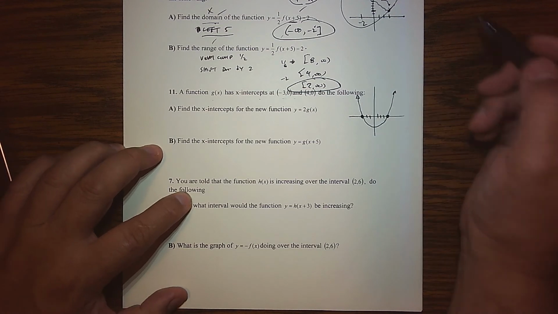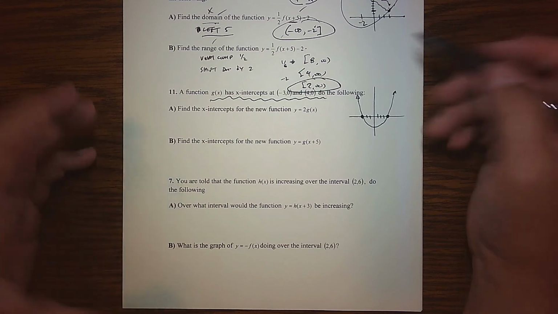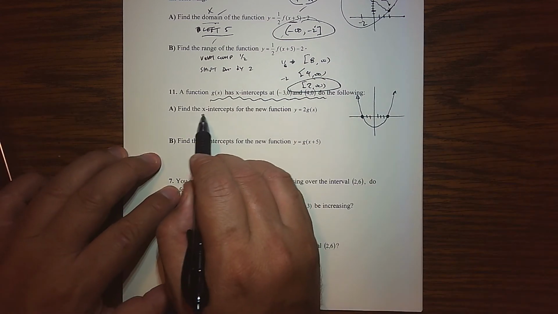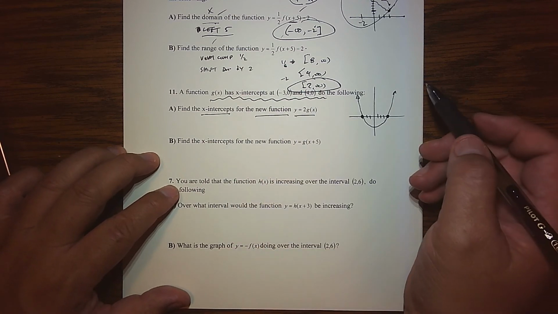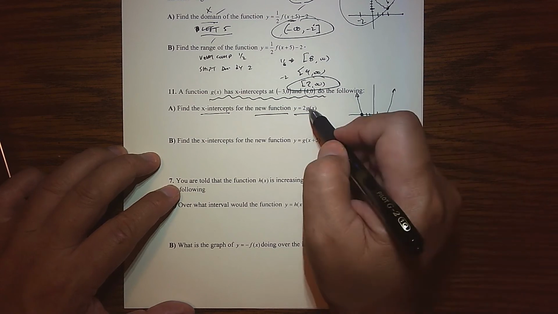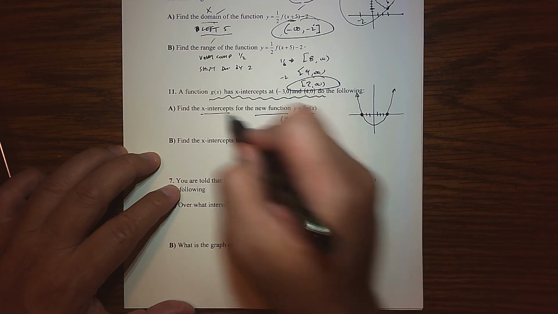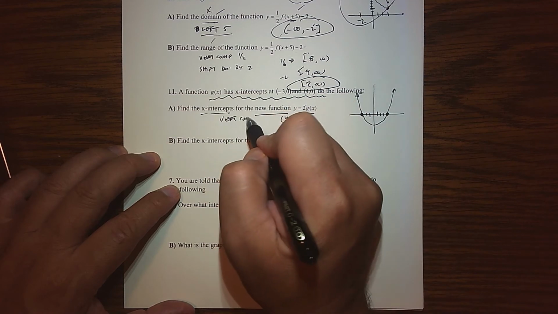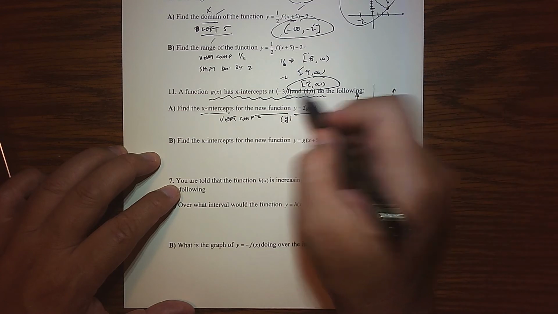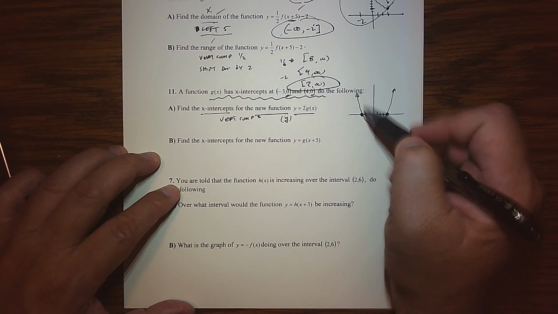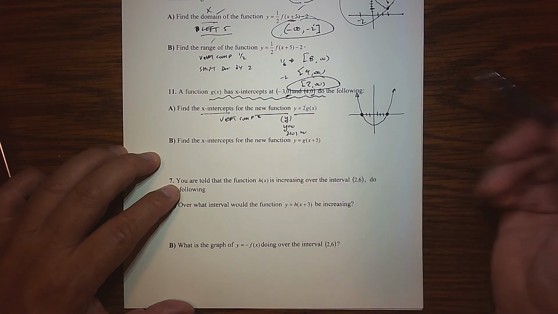So there's a nice graph that gives us a nice concrete understanding of what's given. So let's see what's happening. We've got to find the new x-intercepts for this new function y = 2 times g of x. Well, the 2 only impacts the y value, because we basically have a vertical stretch by a factor of 2. But the y value at each of these intercepts is equal to 0. So if I took 2 times 0, I will still have 0.